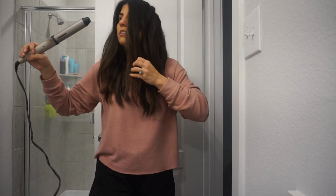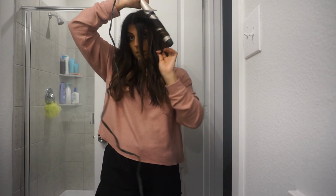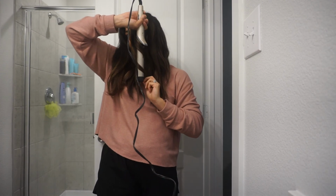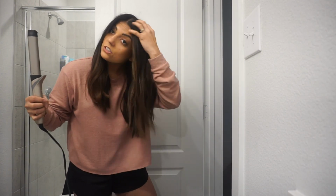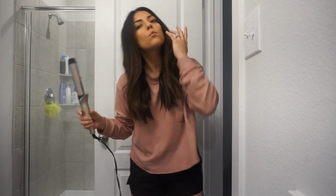So see, we are already done on that side. So really, really quick. Oh, I missed a piece. Grab that, please. And then you'll see as I am holding it, I kind of push down. So I kind of go all the way to the end with it. And then once you're done there, you just kind of blend in all your hair, so that way you can't tell that you layered it whenever you curled it. So then you have those nice beachy waves.